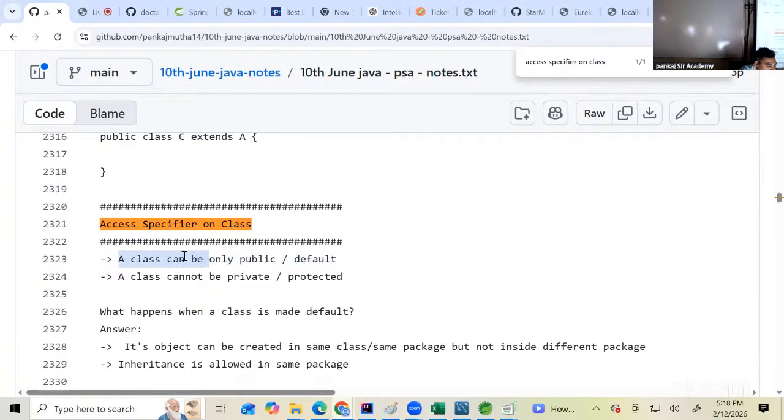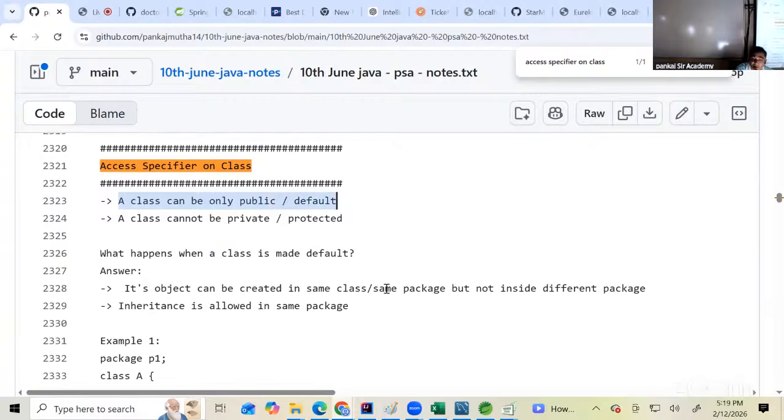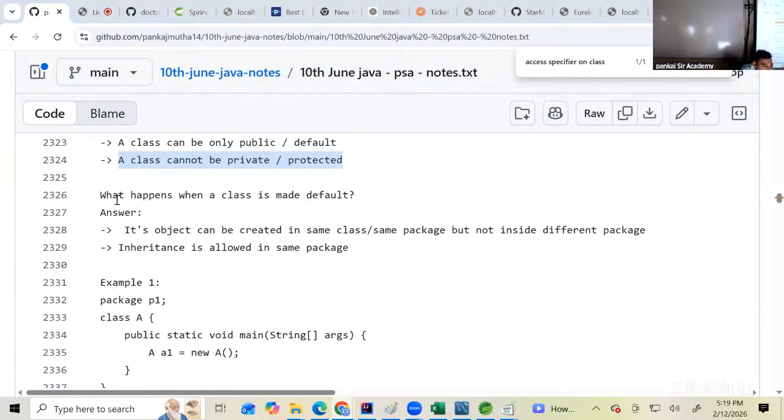Read this. Correct? Next, read this. Okay? Now observe the next thing. What happens when a class is made default? Correct? And inheritance is allowed in the same package.